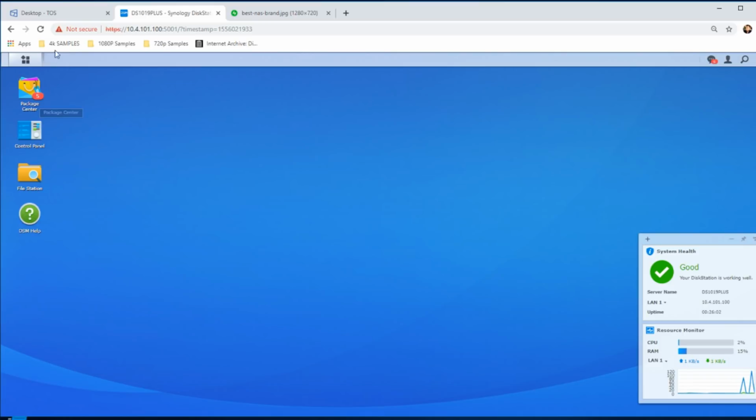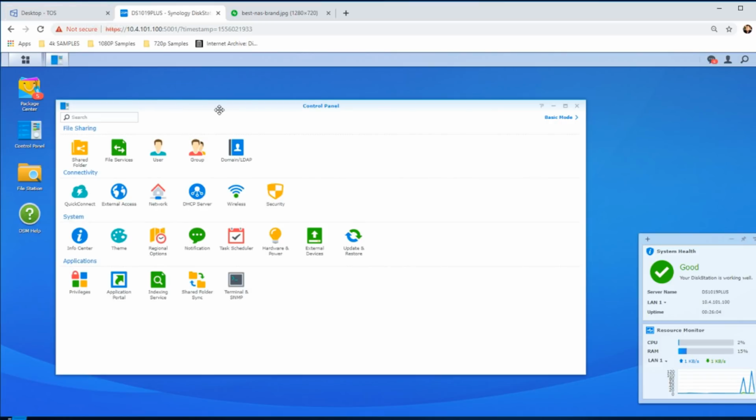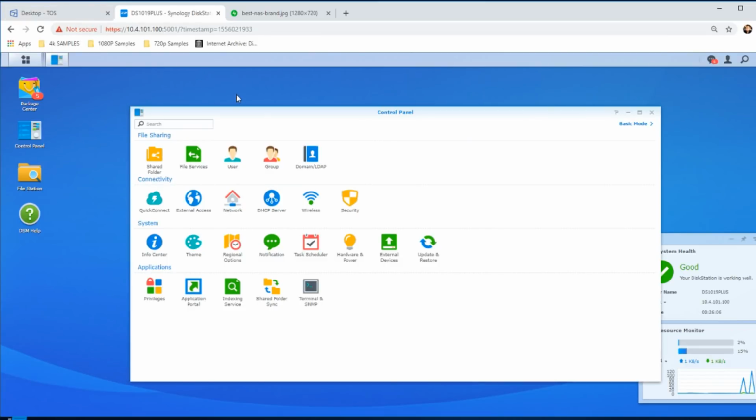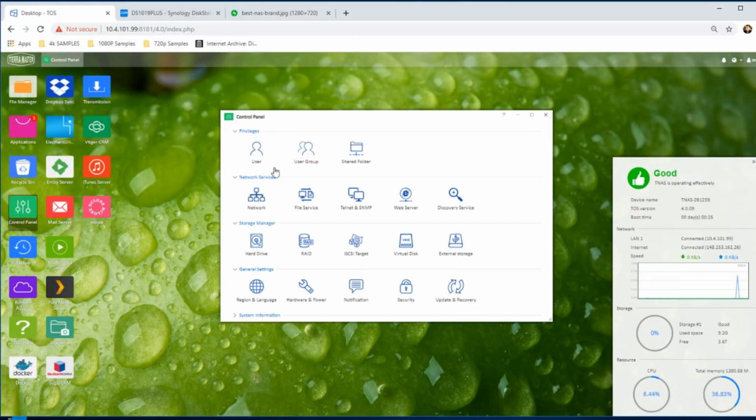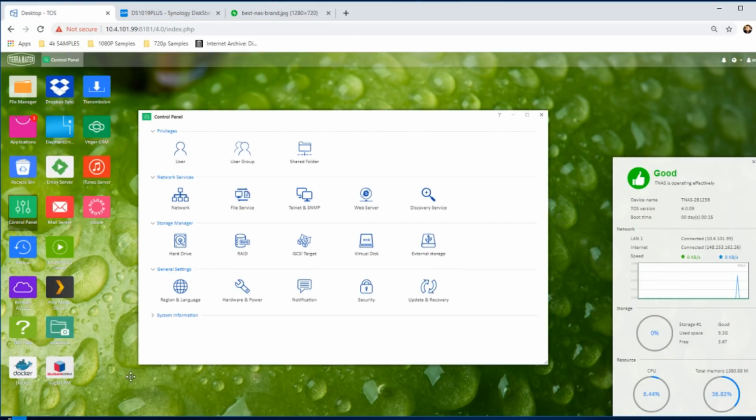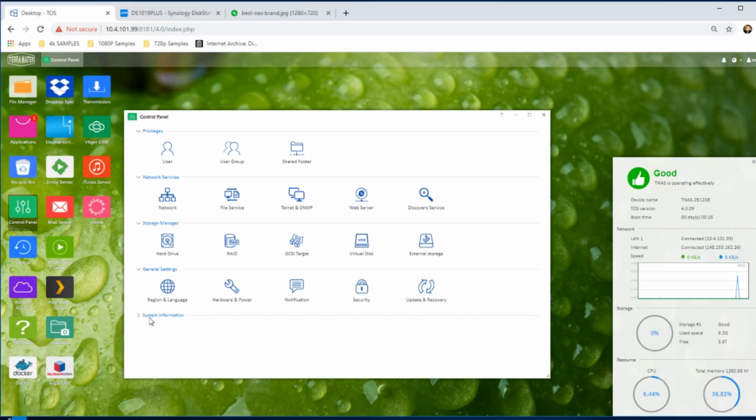Now, let's go back into that control panel. Both of them have very similar control panels. That's the control panel for the Synology, and again, very Mac-based, very heavy icon use, whereas although there's icons on this, there's still no avoiding, it's a lot more text-based. And that's something I think Windows and Android users will particularly like.